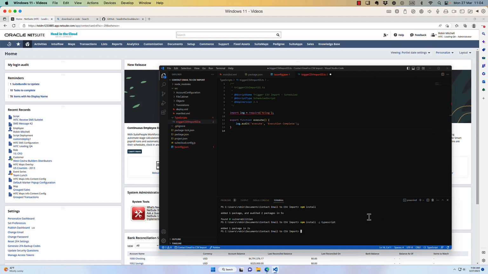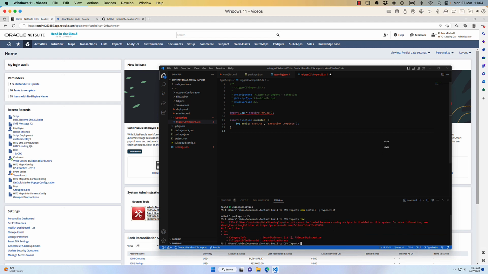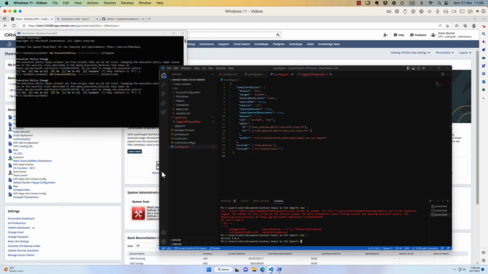So to compile the code, just run the tsc command in the terminal. Now I got this annoying error. Okay, so to get past this error, for some reason I had to update my execution policy, which I had to do by running an administrator version of PowerShell, and then I used this Set-ExecutionPolicy Unrestricted command. This might have been because I installed the user version of VS Code, so hopefully you don't run into this. I didn't run into it last time, but here we are. If it does happen, you can use one of these commands to solve it.